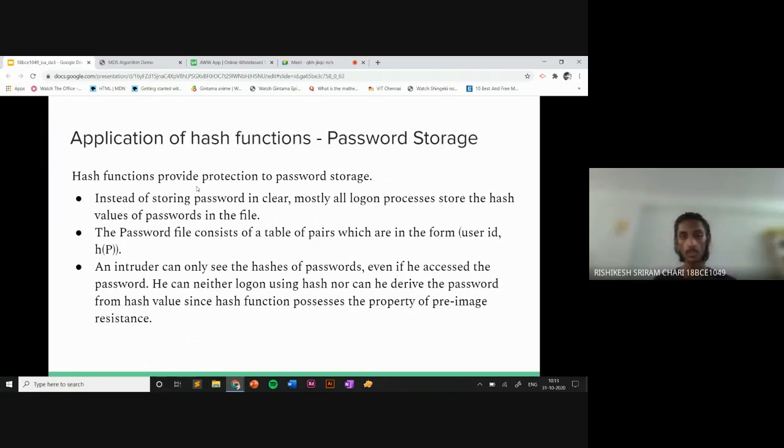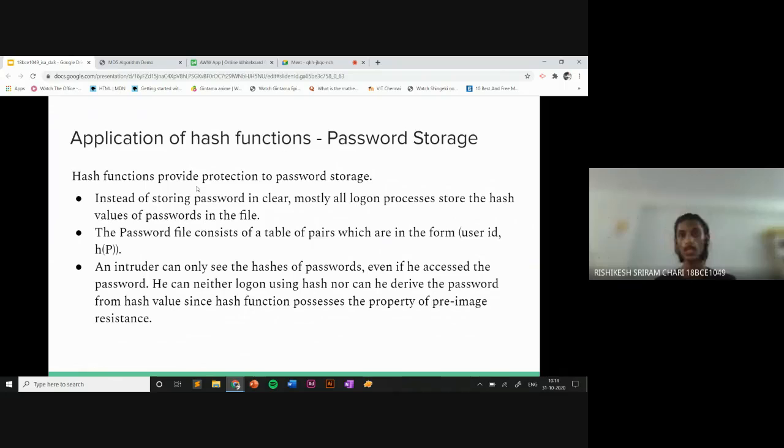So the most common scenario, the easiest way of storing user credentials in a database, is to store both the user ID and the password together. So when any request comes, you compare the user ID to the stored ID, and you compare the password to the password stored in the database, and then you can authenticate the user. But this poses a security risk: if any attacker obtains, say, the SQL dump of the database, he can see all the passwords, and all the passwords are exposed. So he can easily get all the account credentials, which can compromise the users.